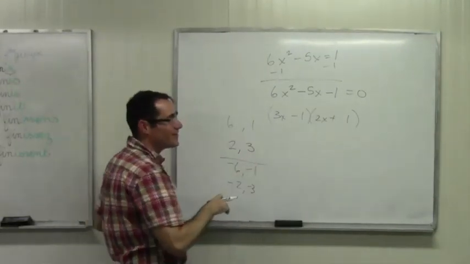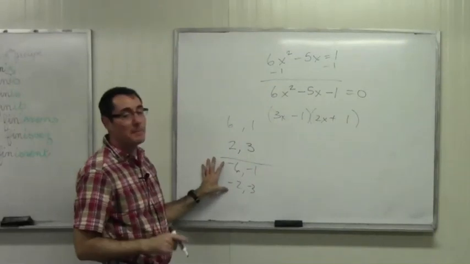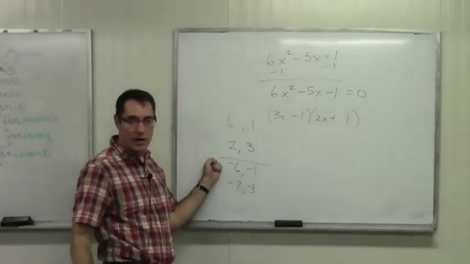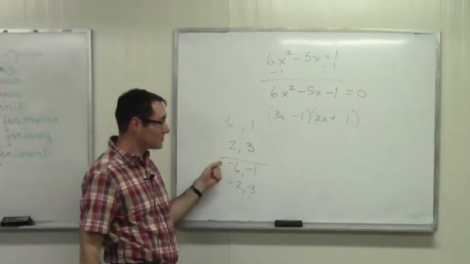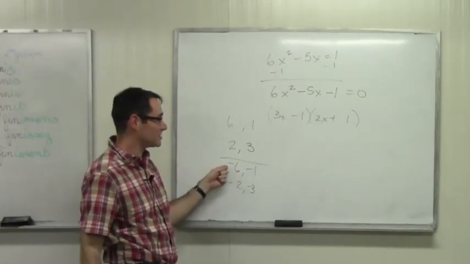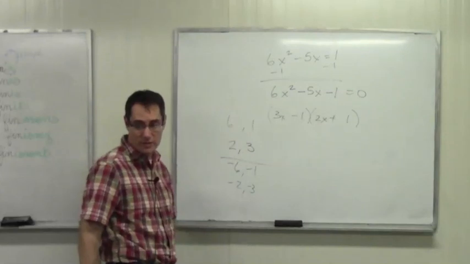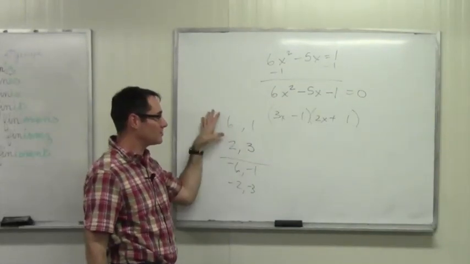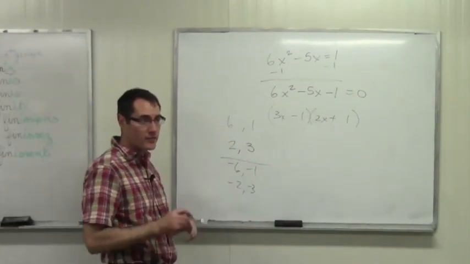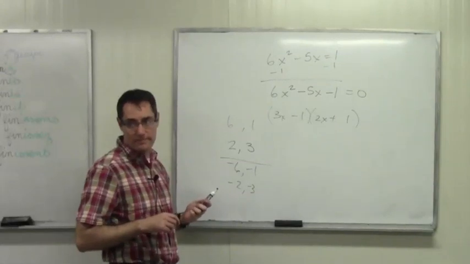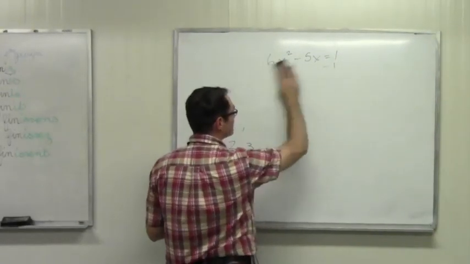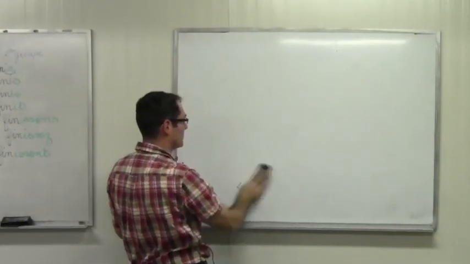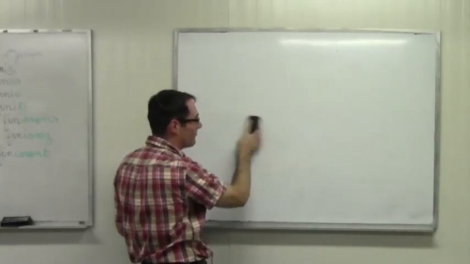Because we already got it, we don't need to try these ones. Believe it or not, one of these will actually work as well. I think the negative 6 and the negative 1 also works in a certain combination. But we don't need to worry about it. If this one works, then we're good to go. Any questions on that? It is a little tricky to do these ones where it's not our standard x form, but you can do it.